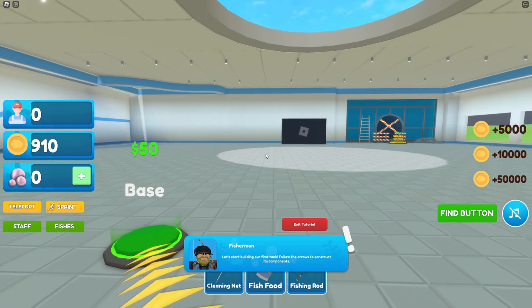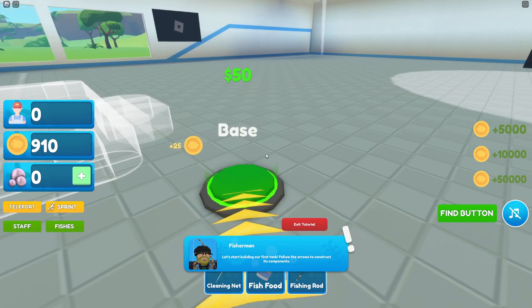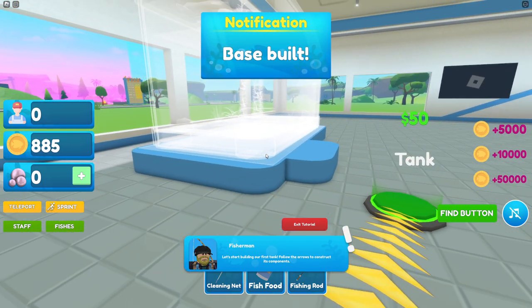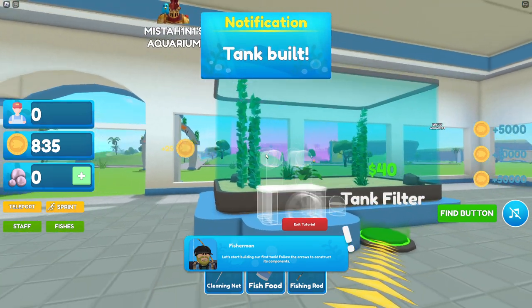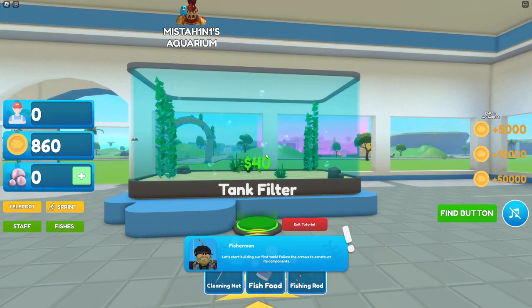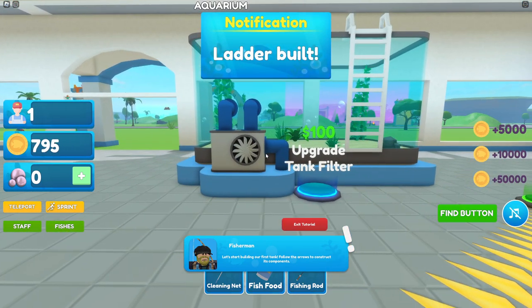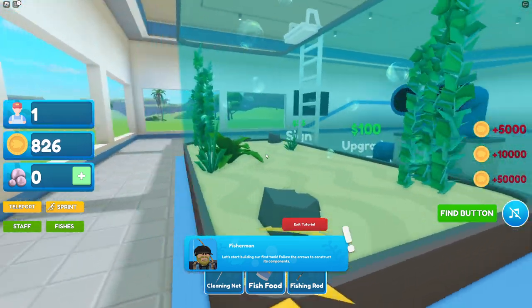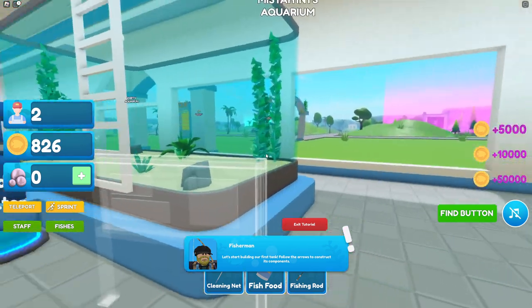Alright, the fisherman, let's start building our first tank. Follow the arrow to construct its components. Base, $50. Ooh, now we're getting expensive. Okay, we built a base. Now we need a tank. $50. Boom, bang, bing, done. Tank filter, done. That's a huge tank filter. But why is it right in front of our face? That filter should be underneath. Sign? Sure.